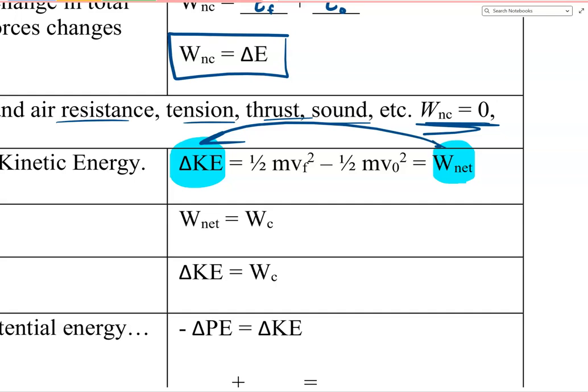But if we're in a situation where only conservative forces are doing work on an object, if we're in the absence of non-conservative forces, like we started to indicate up here, then the net work that's being done is only accounted for by work done by conservative forces. So therefore, we would say the work done by conservative forces is equal to the change in kinetic energy. So this net work is the change in kinetic energy, but now we're saying without any non-conservative forces, then the work done by conservative forces has to take up that change in kinetic energy.